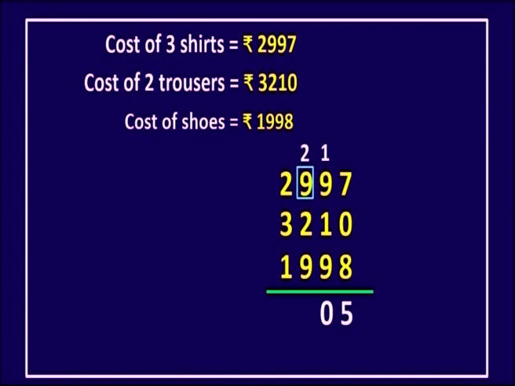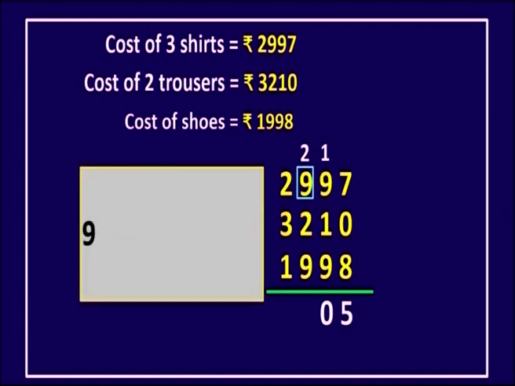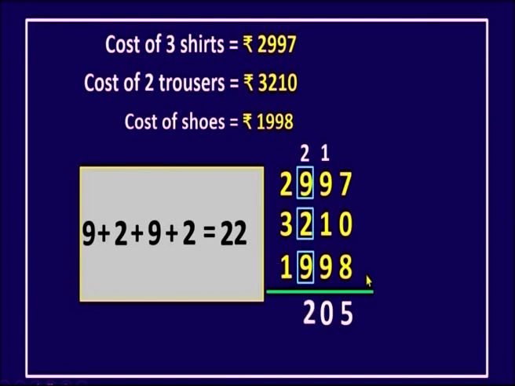Yes, we are going to add the digits in the hundreds place. That is 9, plus in the second number we have 2. So 9 plus 2, plus again the next number we have 9. Again plus 9. And also there is a carryover of 2 here. So we will add plus 2 also. Now add all these numbers, children, and tell me the answer. Yes, you are right. It is 22. Again in 22, we are going to take this 2, which is in the ones place, to the hundreds place here.